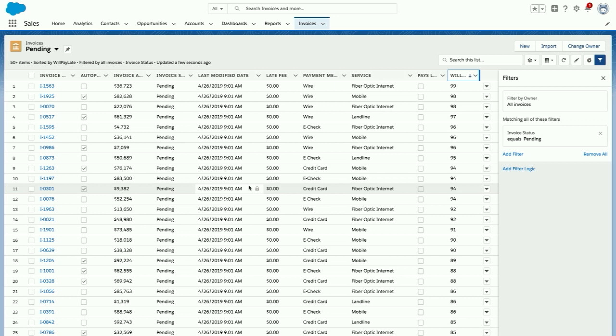And now my accounts receivable team knows where to focus their efforts. Those with the highest predictions are the ones that are considered most likely to pay their bills late. And so if my accounts receivable team is looking to make the most impact in gaining on-time payments, these are the folks that they should focus on first. And that is how you use Einstein Prediction Builder to make custom predictions. Thank you.